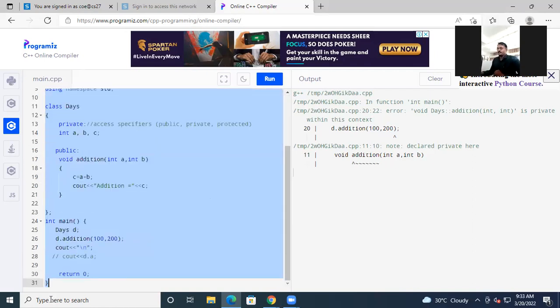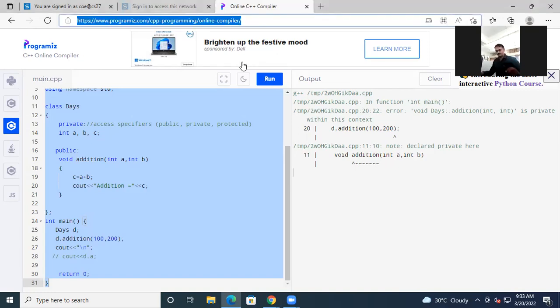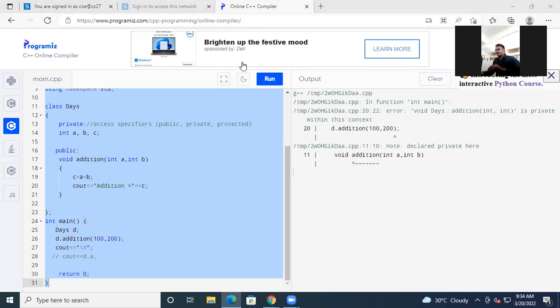Okay, I'm going to send this code in the chat box. Just copy the code and execute it, and send me the screenshot. Do it fast. Okay, I will share you the link.